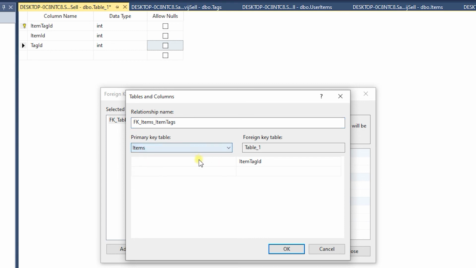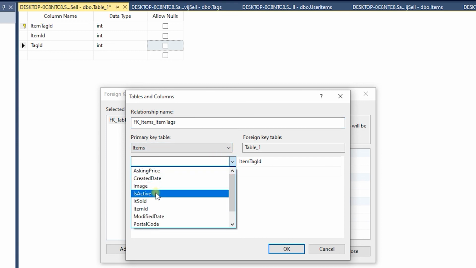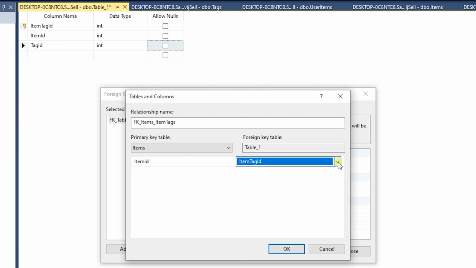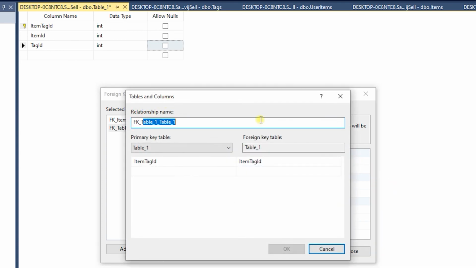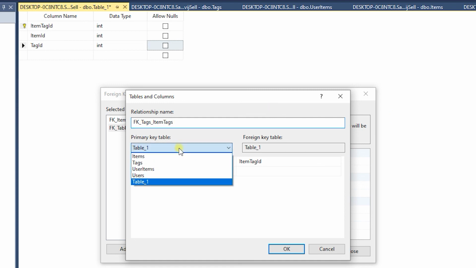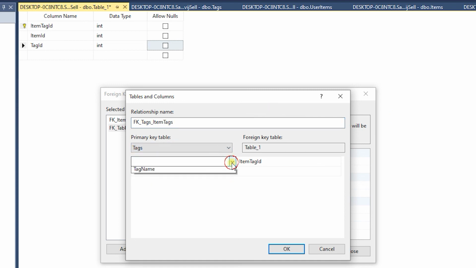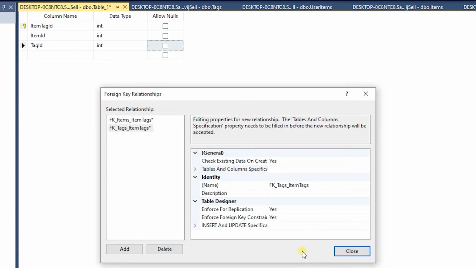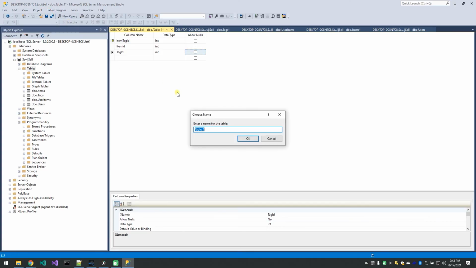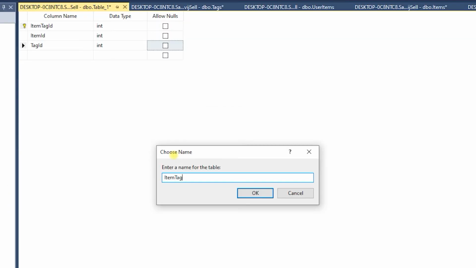So items, item ID will map to this table's item ID, and this one will map tags to item tags. Tags, tag ID to this table's tag ID. And let's save that, and we'll call this item tags.